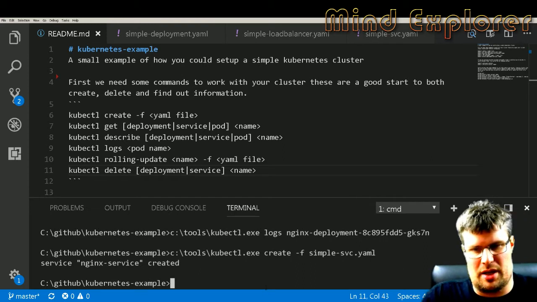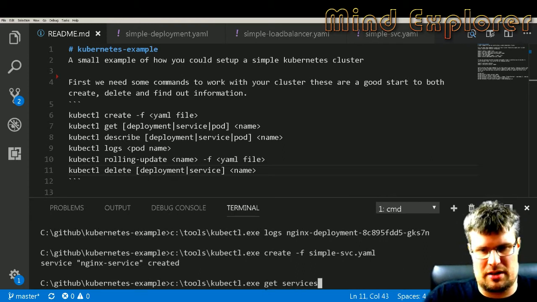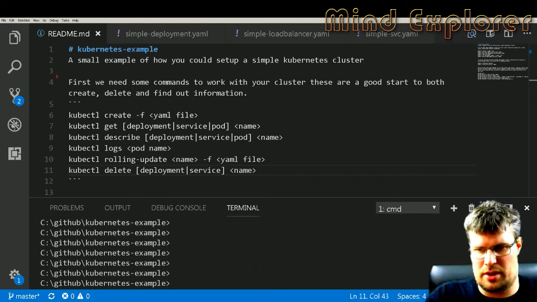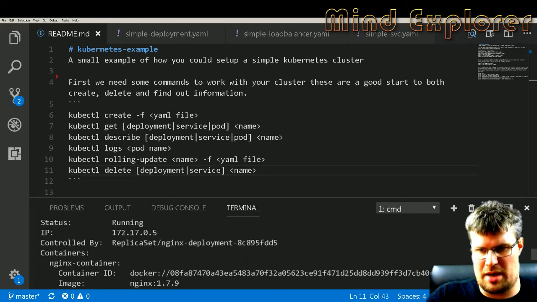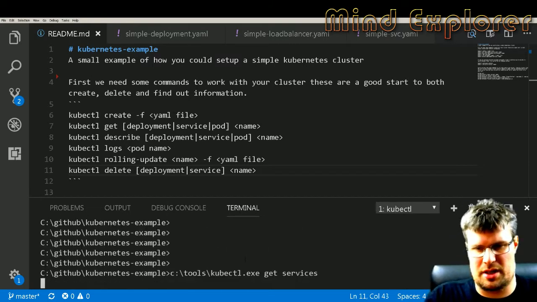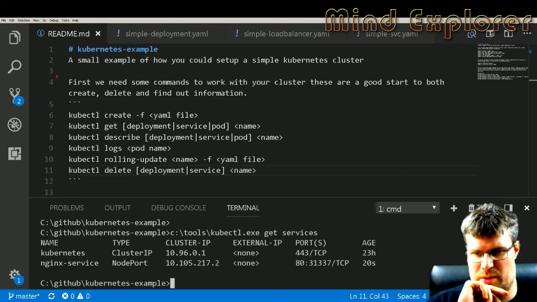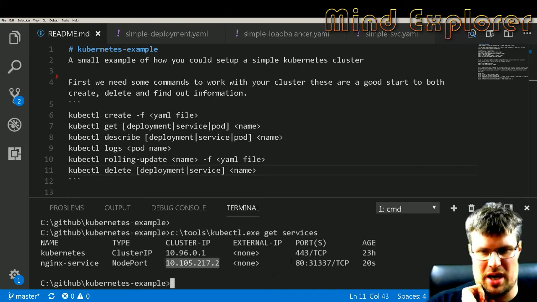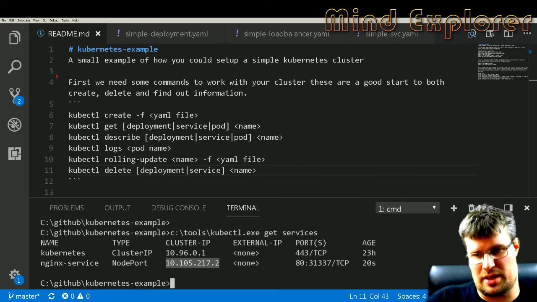And if we describe the service again, we see here, oh, what happened there? Interesting. There we go. So here we see that the cluster IP is this IP, and we have a port 80 that is connected to 31337.